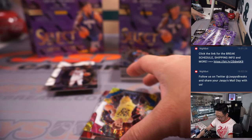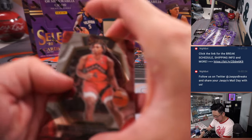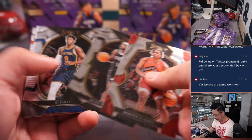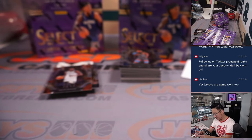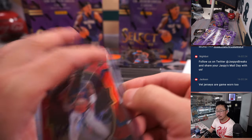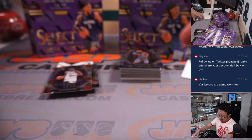We've got Lori Markkanen, premier level, tricolor. Those are not numbered, by the way, just in case you're wondering, but that'll still go to the Jazz — that'll be for David B. Jaden Ivey, 151 out of 199, concourse — rookie concourse going to Mark. Are the jerseys game-worn as well? Yeah, game-worn material. And this Select is really solid — I love it.